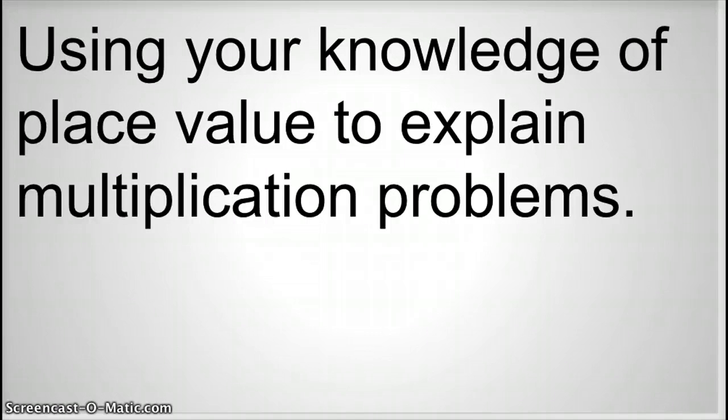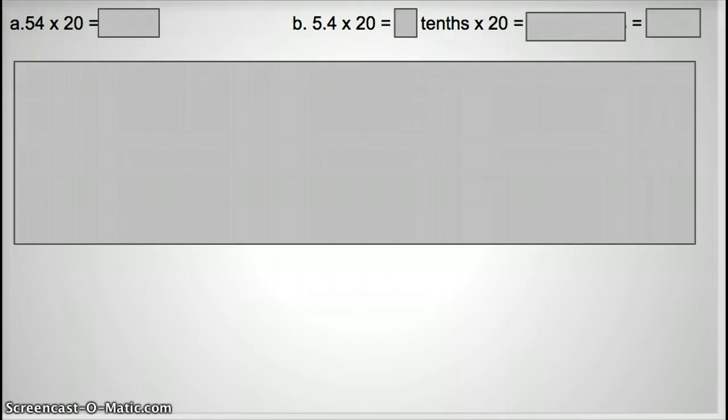This video is going to be three different topics. The first is using your knowledge of place value to explain multiplication problems. The second is just multiplying numbers together. And the third is a word problem. There's one word problem I want you to try to solve. So first, let's talk about using your knowledge to explain multiplication problems.